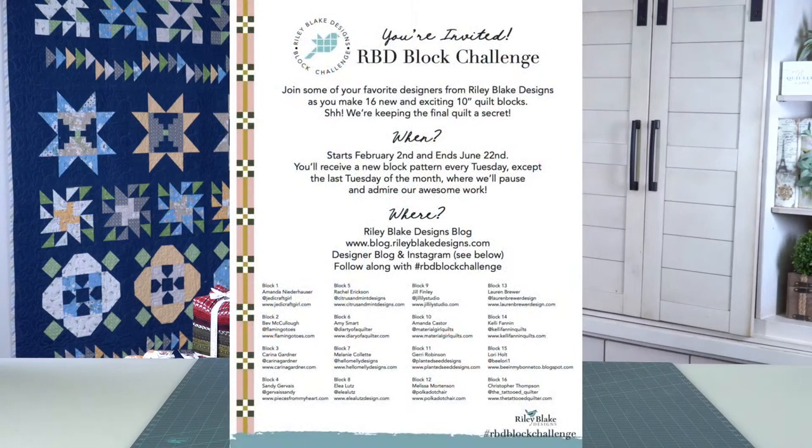Okay, so yesterday, someone who works for me, Kate, emailed me. I haven't been on social media much because, to me, it's very negative. So she emailed me this, and I was so excited about it. So Lily's going to show you. Riley Blake Designs is having a block challenge. It is going to be a mystery quilt. It is 16 blocks with 16 designers. The blocks are going to be 10 inches square. It starts next Tuesday. So they announced it yesterday.